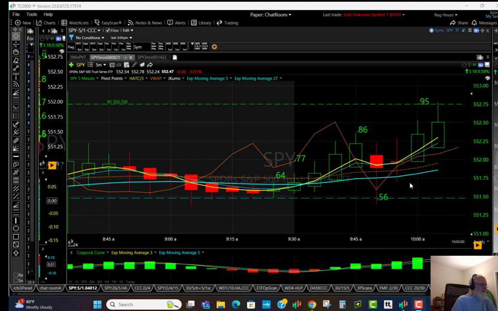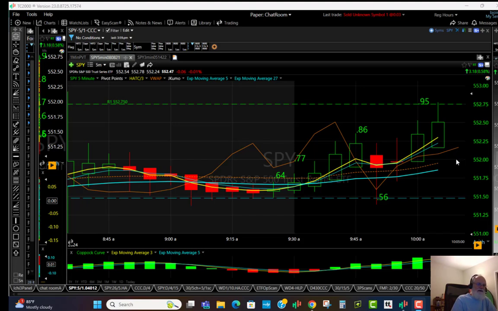And within about 15 minutes, it had gone up to 95 as we went right back up to the R1 line to retest that area. So that's a gain of probably 90%, something like that, in just about 15 minutes. So again, think in terms of ROI, think in terms of where else can you get that much of a percentage gain on a trade in that amount of time. You're probably thinking penny stocks.